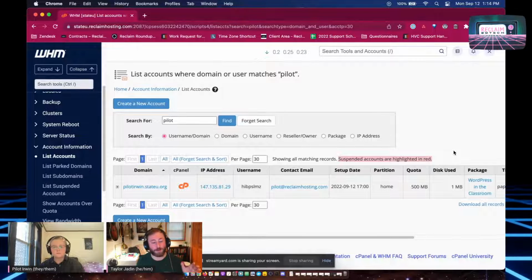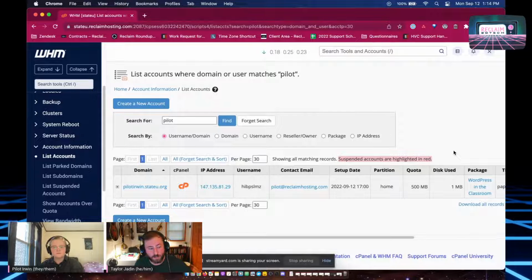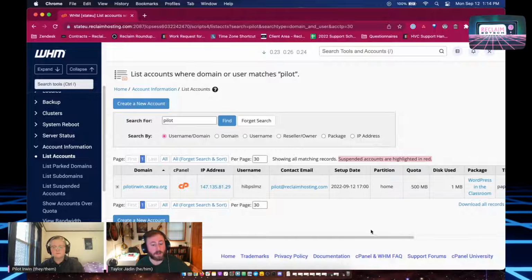One of my favorite WordPress plugins in the world is called Imsanity, and it resizes your images for you as you upload them. That's super great for folks that just don't want to have to worry about it. There's all kinds of things. We're happy to make those recommendations, by the way. If you're looking for something, reach out to us at Reclaim. We can send you suggestions depending on what you need.